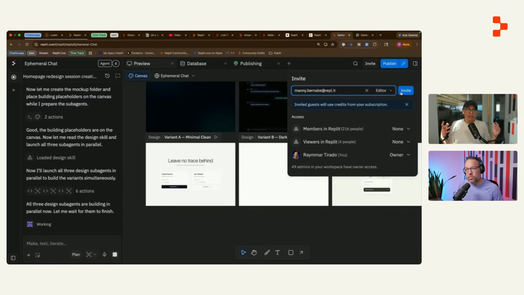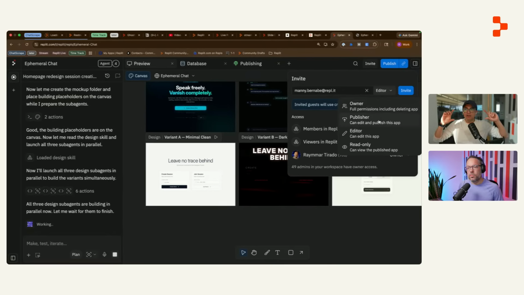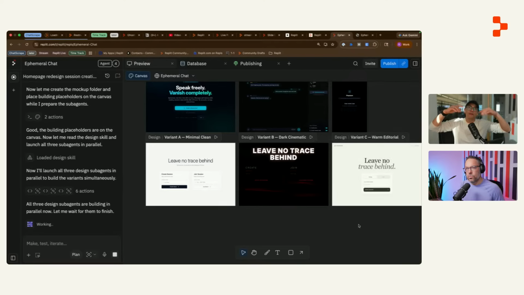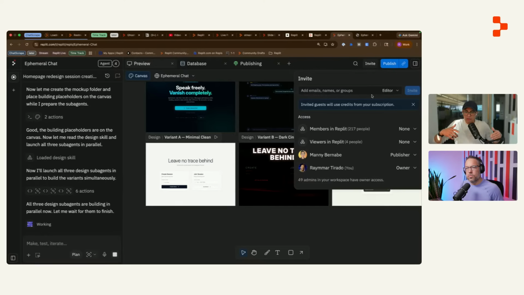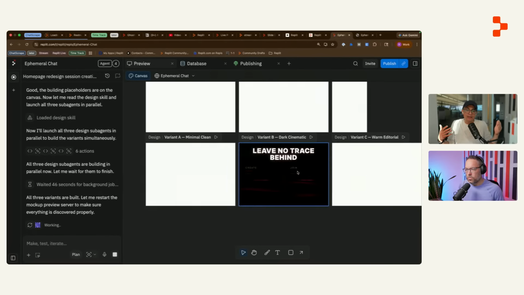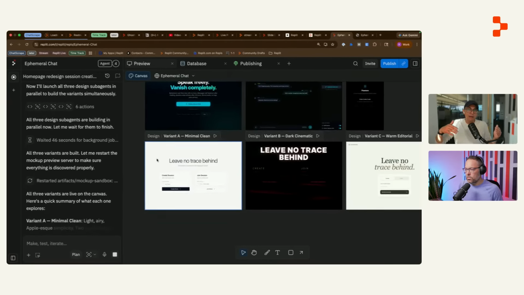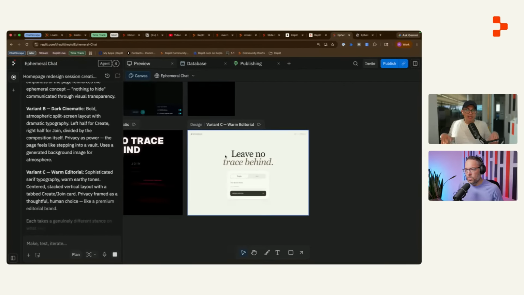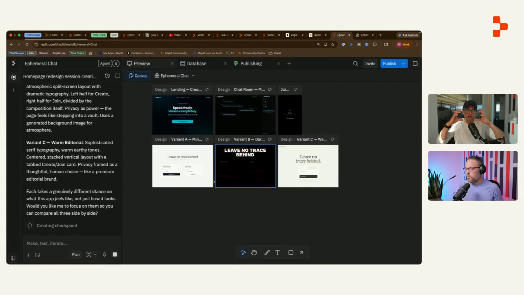And what I love about design mode is that it's not just giving you the landing page, but it's giving you the full web app, or sort of the full page that you can scroll. And so you can click into one of these variations and preview it as a potential landing page and go through all of the copy below the hero page. It's really neat.